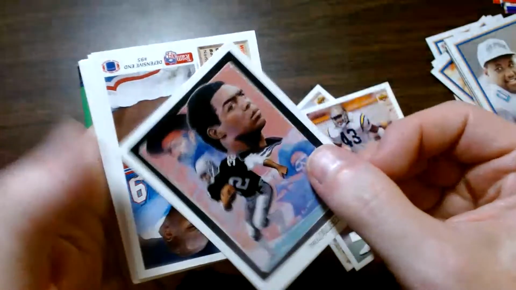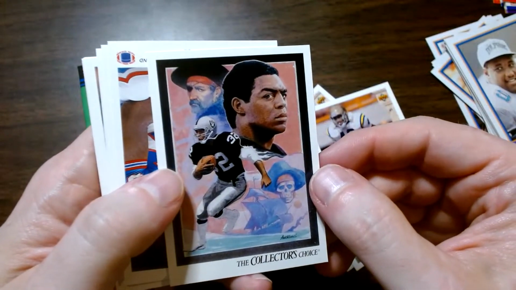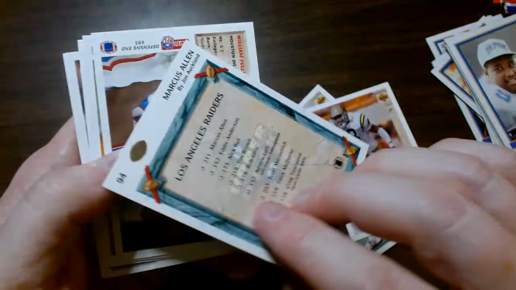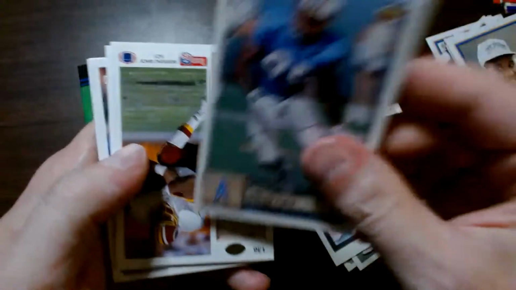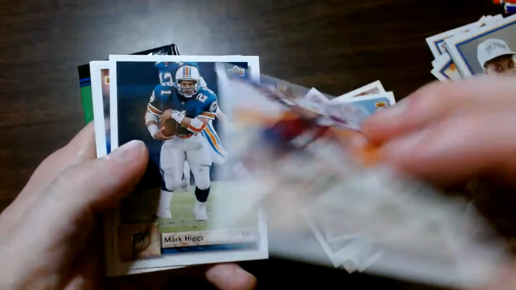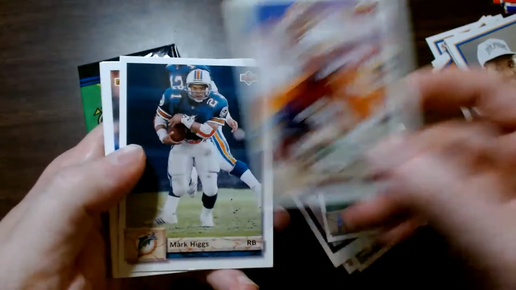Nice neck roll, though. Collector's choice card there. That's Marcus Allen with the Raiders. A little bit of a Buccaneers motif there as well. Marcus Allen with the art card. William Fuller. Ernest Byner again.